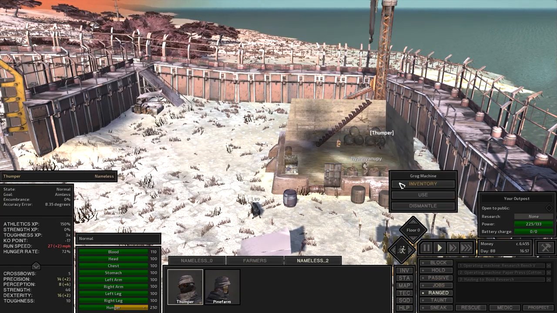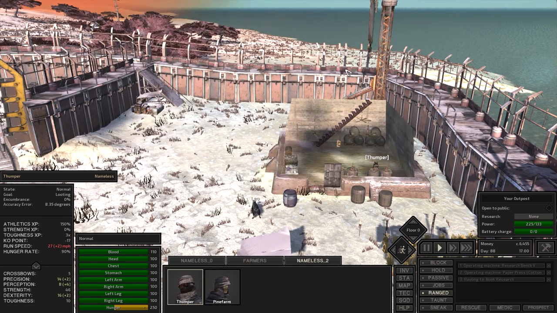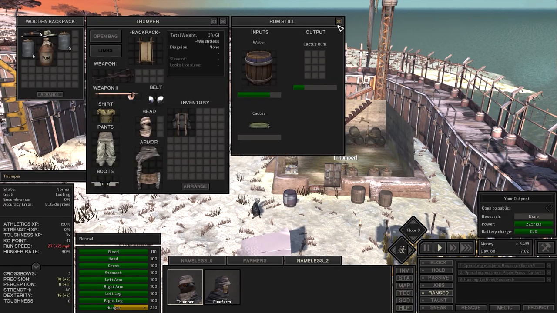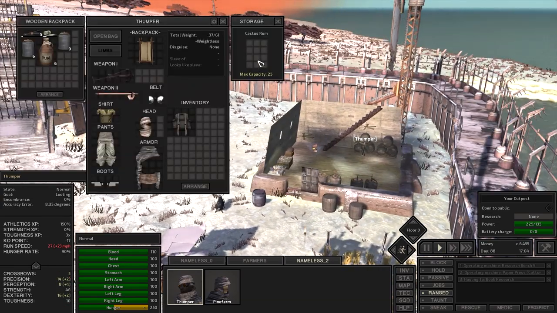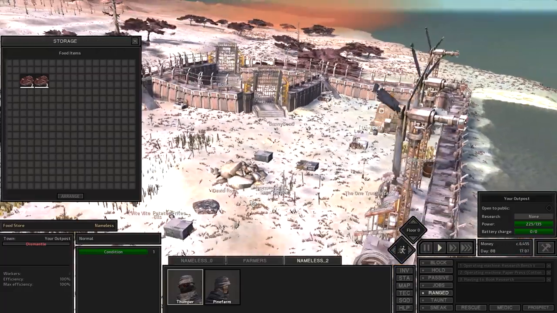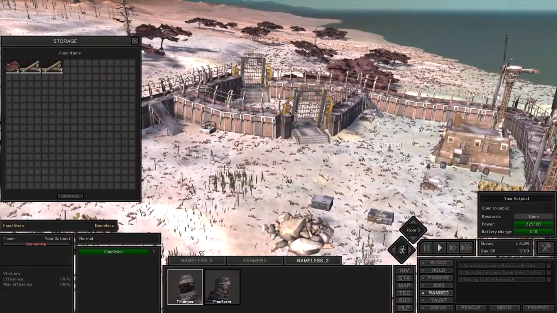Bam. Now, luckily, this character is so fast that it's hard for everybody else to catch up with her, which is amazing. How are we on food? You're doing good-ish. You have food there. Okay.